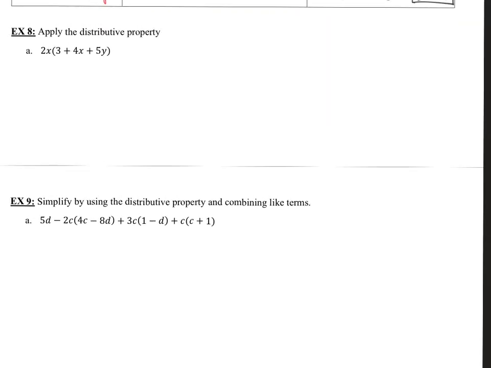Example 8: Apply the distributive property. I see the parenthesis, and I see this little guy hanging out on the side. Let's go ahead and use the distributive property. Let's multiply the 2x to the 3. That will give me 2x times 3, plus. Then, let's multiply the 2x to the 4x, plus. Notice I'm just copying down the sign from the middle. If it was a negative, I would have copied down a negative. And the last term, 2x times 5y. Let's go ahead and multiply these out. 2x times 3, that's going to be 6x plus.